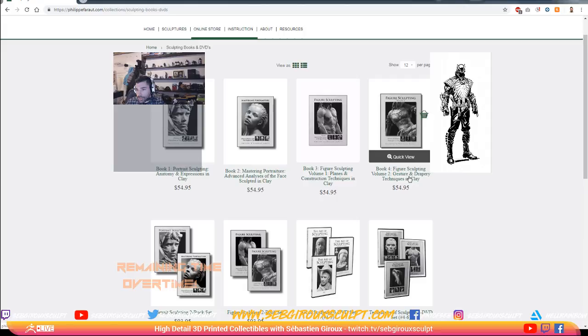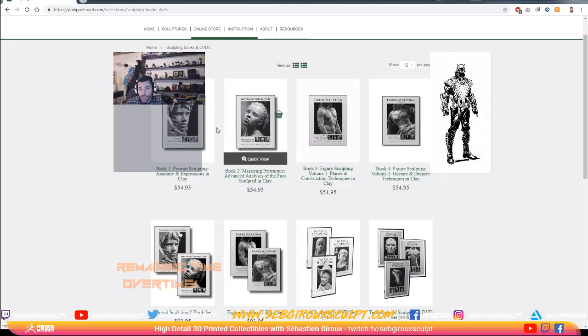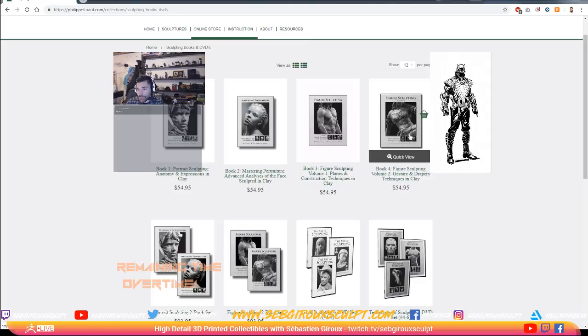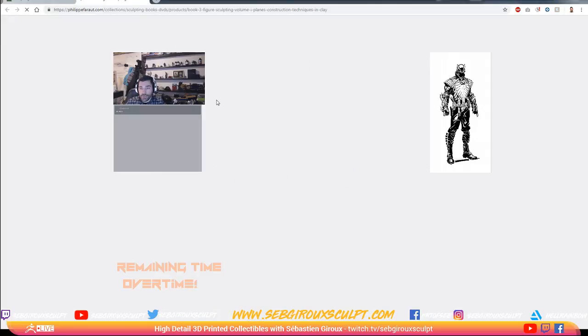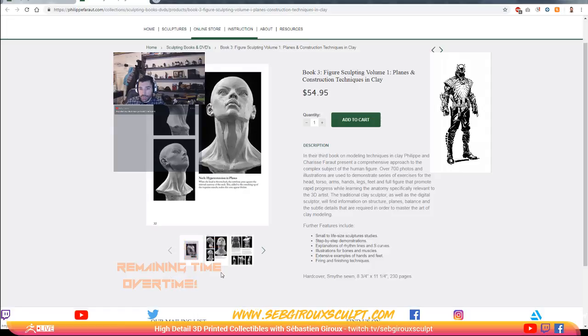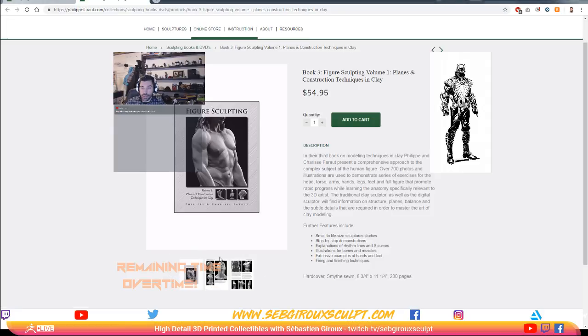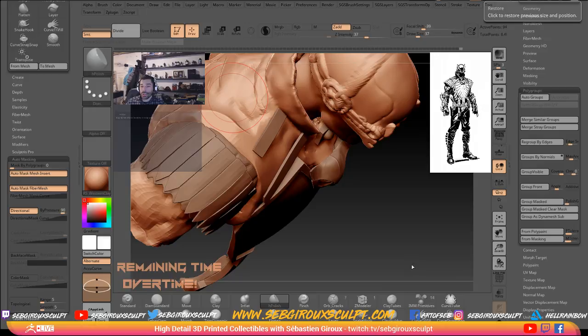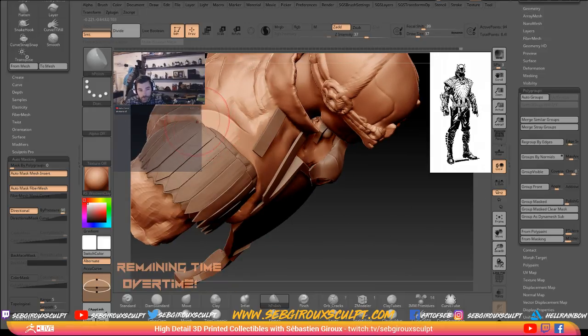And even this one, that's a new one, I don't remember seeing this one before. Those two are focusing mainly on heads, so it's quite good for that. But this one is more on bodies, and this one seems to be on gesture and drapery. So maybe that's one of the books I should take a look at. Like I'm saying, it's expensive, but it's not that bad actually. He's a traditional clay sculptor, but the whole approach and the way he sees it, I think that's measurements and stuff like that. It's a really great book. So if you're looking for other great books for sculpting, that's clearly one of them.